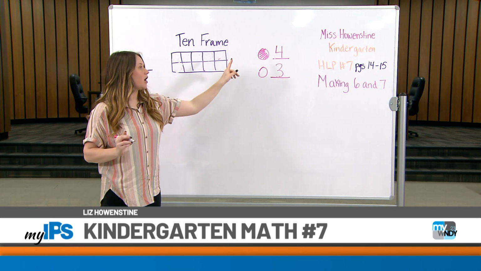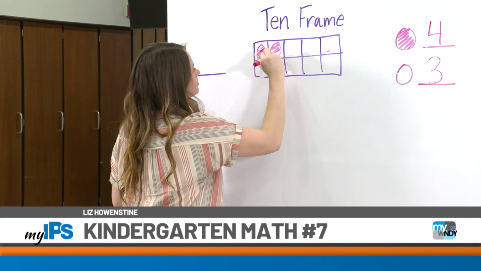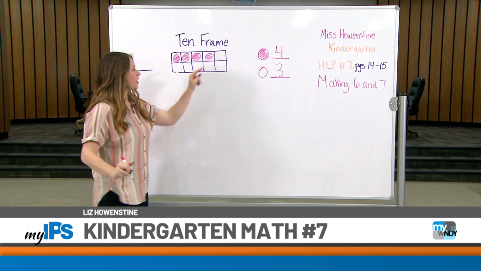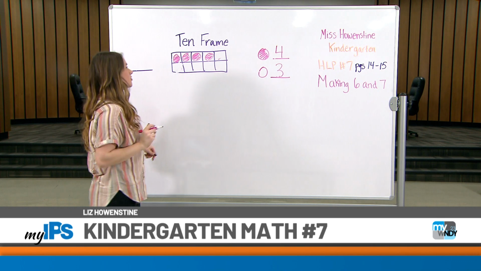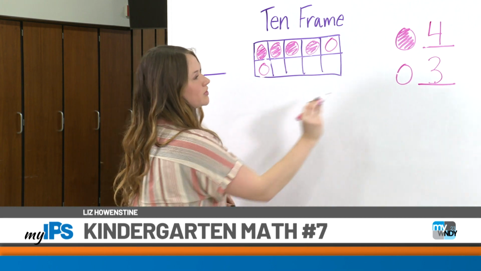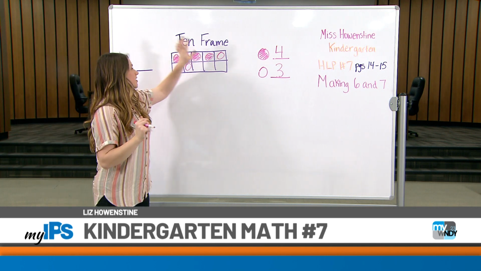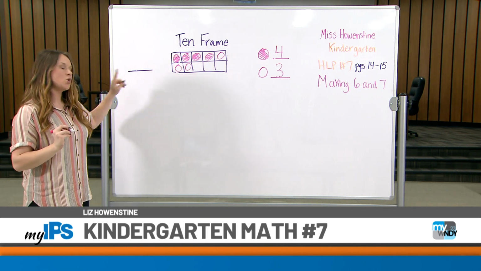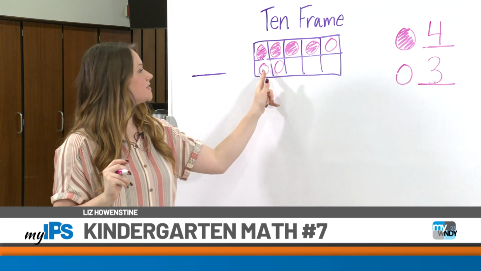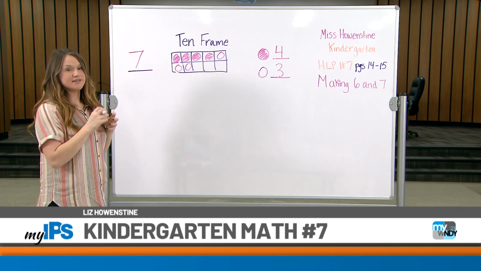So let's draw our closed circles first, our colored in circles. 1, 2, that says 4, 3, 4. Okay, so we drew 4, and then we're going to draw in our open circles because it's telling us that we need to do that. So let's draw 1, 2, that's the number 3, 3. Stop, okay? You stop right there. Now, you drew the picture. Now go over to this blank where you need to fill it in. What is our total number? So let's count. 1, 2, 3, 4, 5, 6, 7. We now have 7 circles in the ten frame.